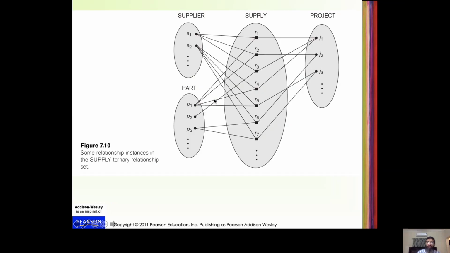When more than 2 entities are involved in a relationship, it becomes complicated. Usually we use binary relationships, but this is one of the cases where it can happen.